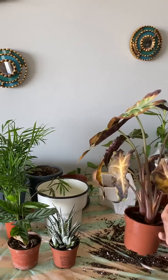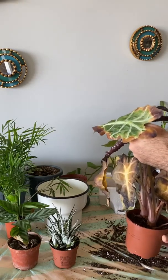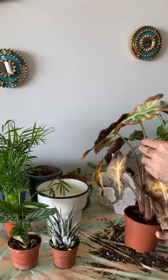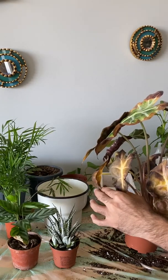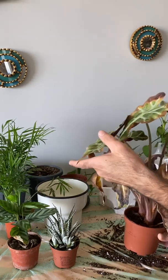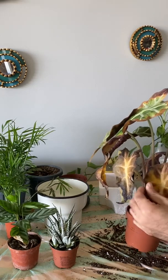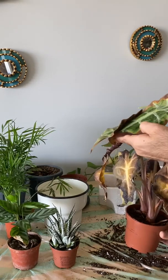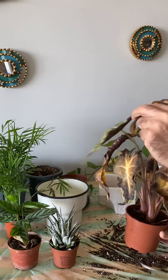These beautiful plants get to this stage because of being kept in a dark corner or in a very bright corner of the house, which gets direct sunlight at midday, when the temperature sometimes reaches above 30 to 35 degrees. That's why the leaves get dry. Initially the edges become brown, then rough, then very dry. When you see rough leaves and some brown edges, you can immediately move the plant to another corner of the house.